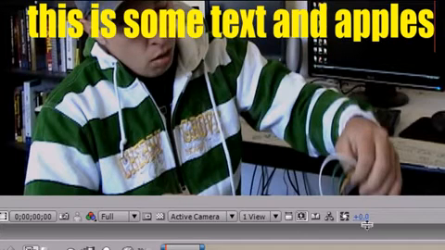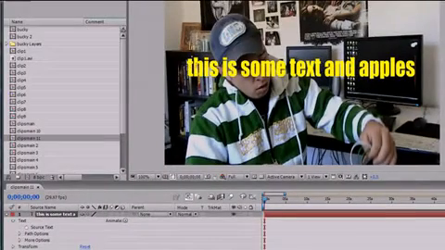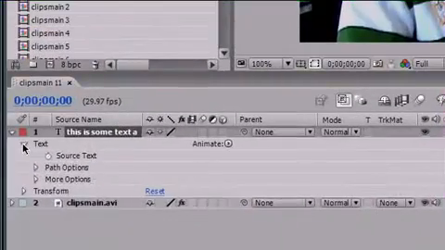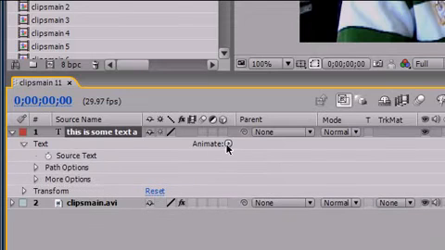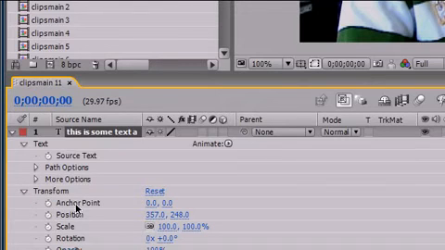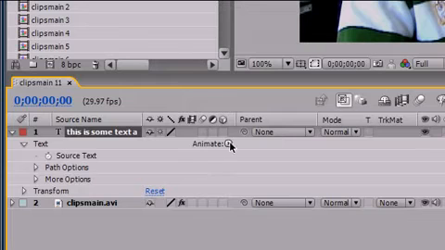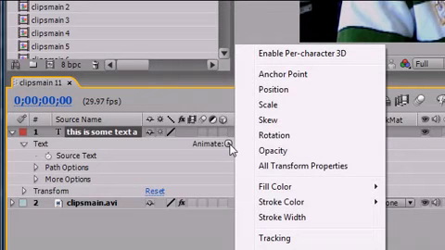The first thing I want to do is, if you have your path from last tutorial, get rid of that so you just have basic plain old text on the screen. Nothing interesting about that. So when you have text on the screen, you're going to have this text option right down here, and you're going to see you have this little thing called animate right here. This is your text animator, and what we want to do is animate the position of this text, and make sure you're not doing it in transform. Notice that there's position down here. What we want to do is go to animate, click that, and click position right there.